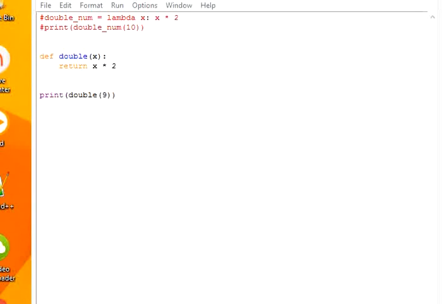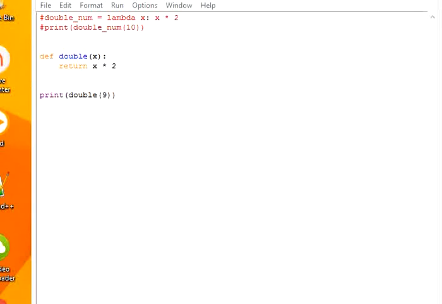We will come to the topic of filter and map later on, but as of now you can just try to understand what filter and map are with respect to the lambda function. Lambda functions are used along with the built-in functions such as filter and map. This is a very important topic. Okay, we can look at an example with the filter: how to use lambda with the filter.